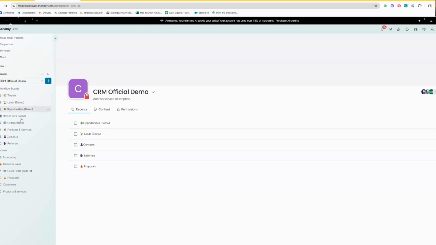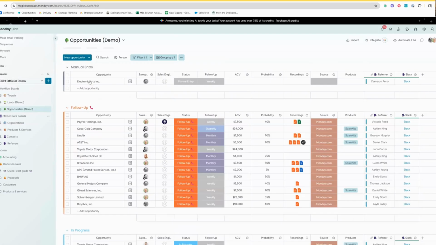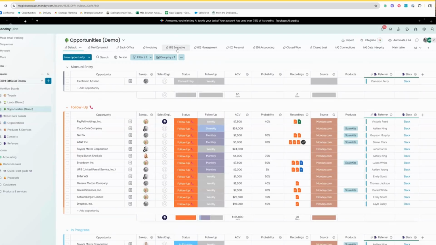And so I'm going to show you our opportunities board. And what you will see is it's going to load a whole bunch of views up here. We use views extensively. And the other thing I want you to notice is this main table view is all the way over here on the right. That's because one of the first things we tell everyone on our team and for our clients is we say, you're not going to use the main table. Imagine that's just your database view.